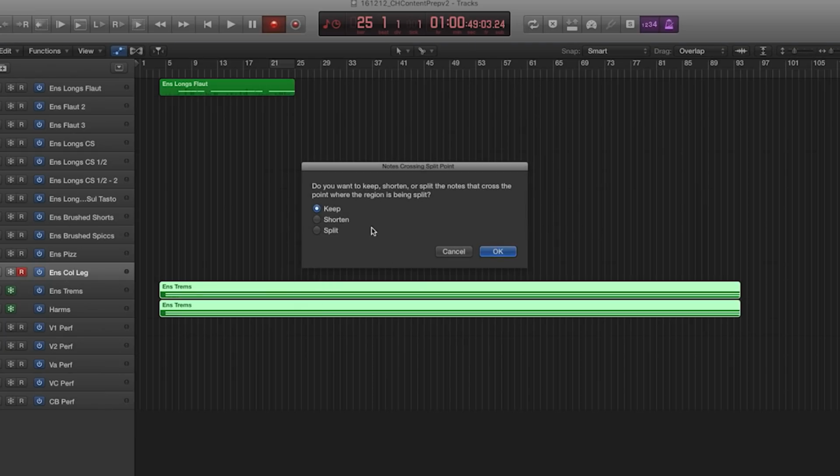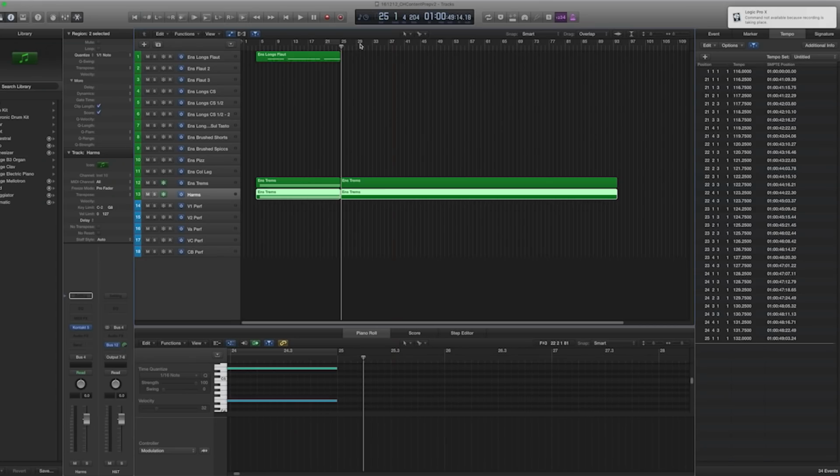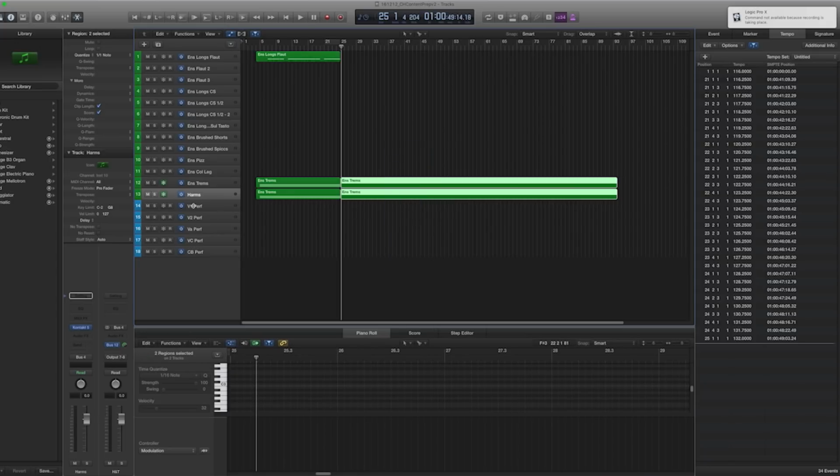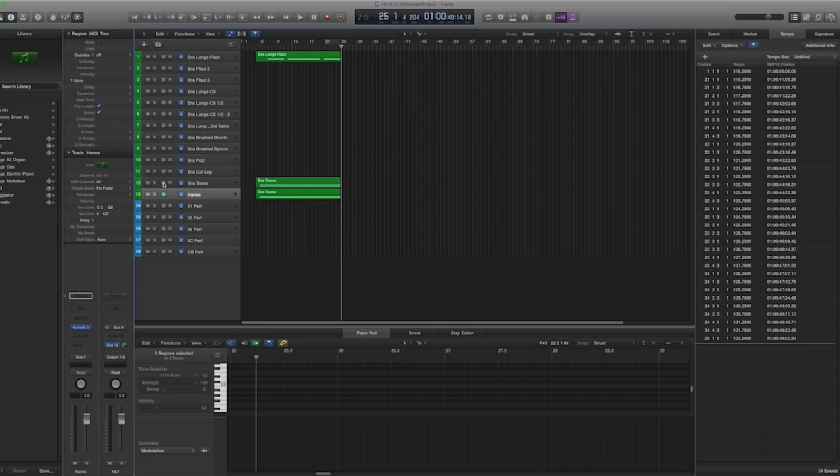Oh, and this is when I freeze them, it becomes a pain. So, okay, let's just get rid of those. So we've got that sustain that ends there. Delete that down and then refreeze again. So it plays wherever you drop it in.